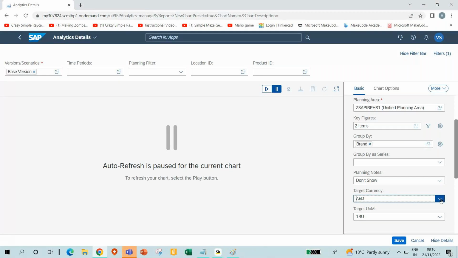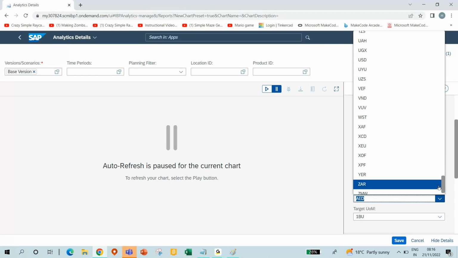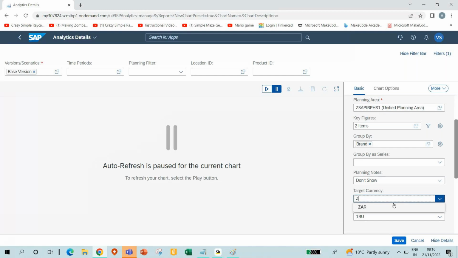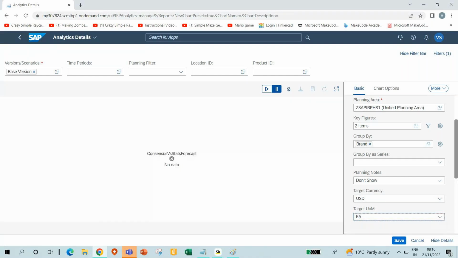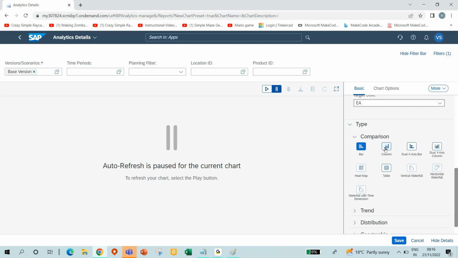So let's say that I want to take target unit of measure. I want to take each, and then, yeah, I want to take it column wise. A tabular format I can also take.